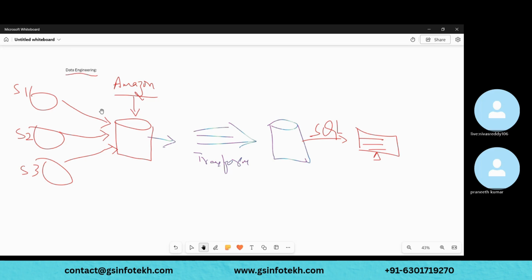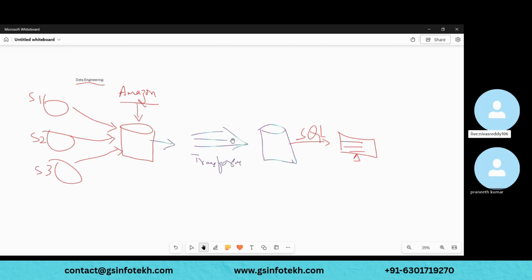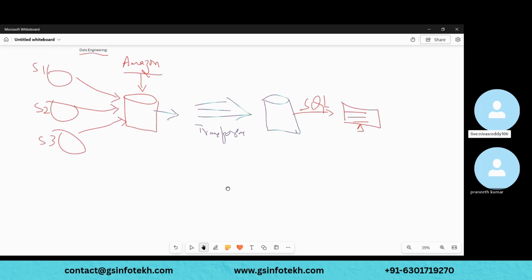Okay, so this is the basic ideology of data engineering. And if you come to the different aspects, the different processes of data engineering, the first thing is data collection.